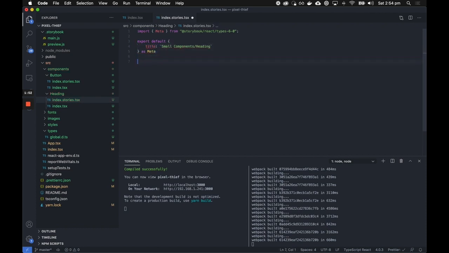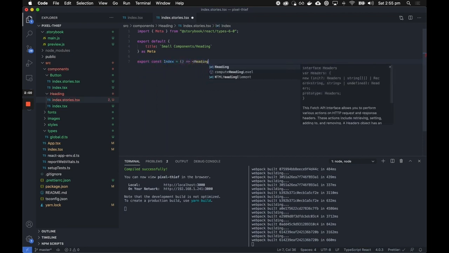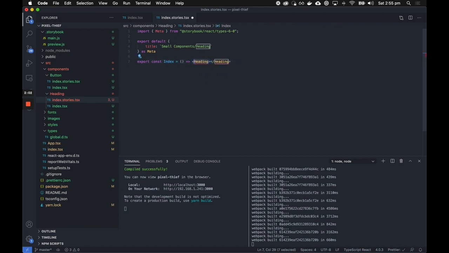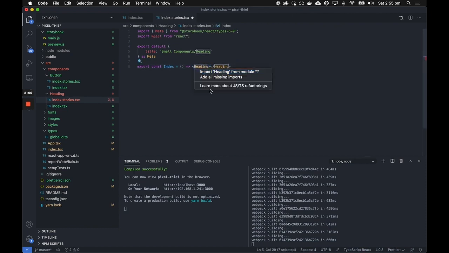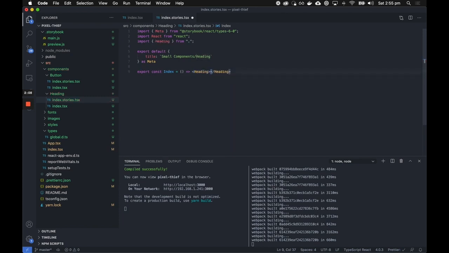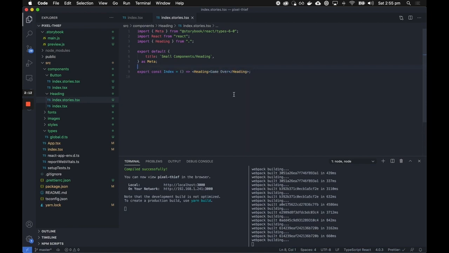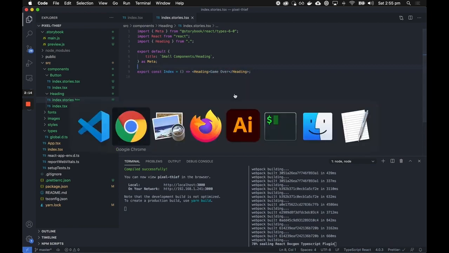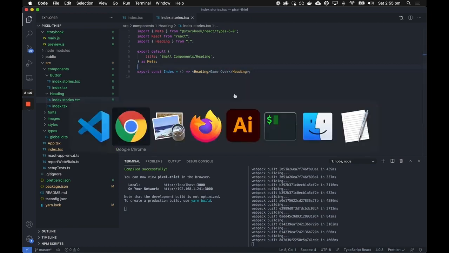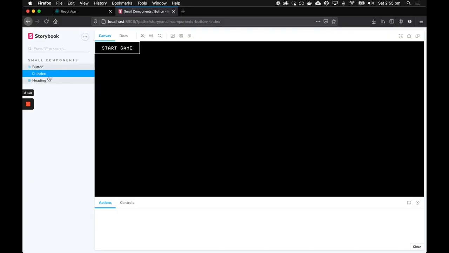Title, not heading. Okay, and now export const index and heading. And we'll just add some text. Import component, add some text, and we'll just put game over. So now if we go back to our storybook, we should see, yep, there's heading, game over.